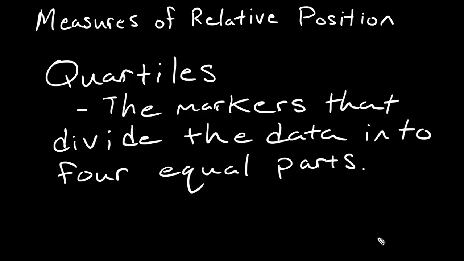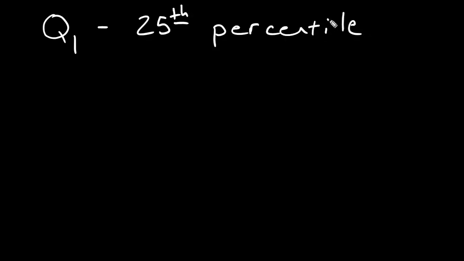All right, in just a second, I'll give you a little time to write that down. But there are going to be 3 quartiles that we are going to find. And again, the process of finding these is going to be very similar to how we found the percentiles from the last video. All right, so our 3 quartiles are as follows. So we have Q1. Q1 is the 25th percentile. All right, so when we're looking for Q1, we're just going to be looking for that 25th percentile. So we're going to use the same 3 steps. We're going to use the same formula for the location, so on and so forth.